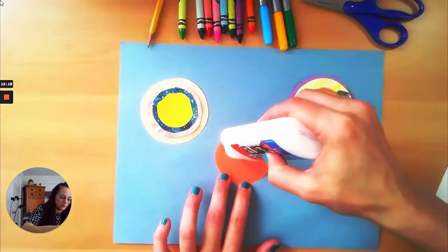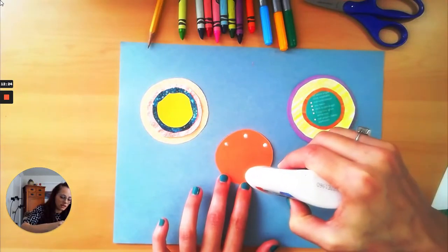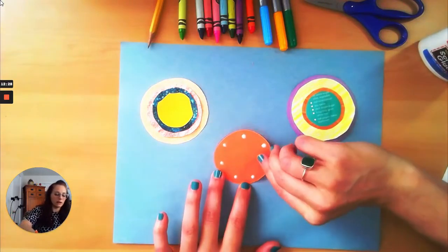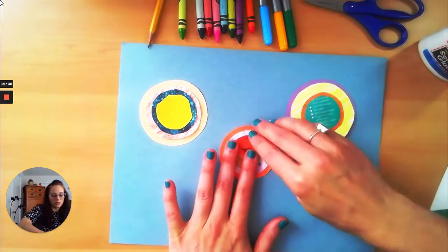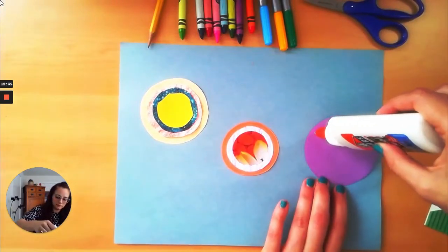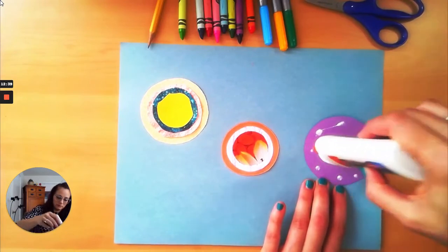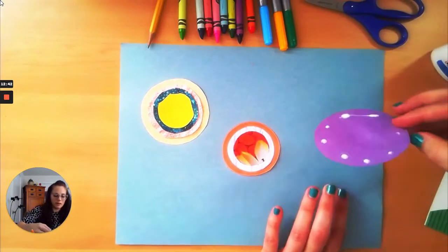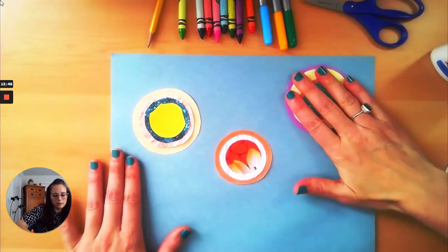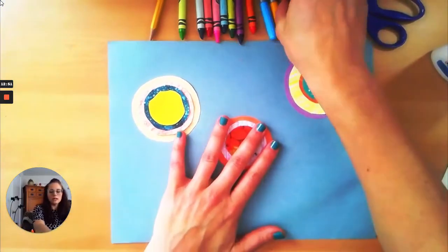Maybe you can see on this shape better. Little dots. I'm going to challenge myself. How small of a dot can I make of glue? The smaller the better. Look how small my dots are. Those aren't big at all. Put this one down a little bit lower. All right. This one, leave it off a little. Maybe I'll put this one up really high. It's a high growing flower. Make sure those are stuck.